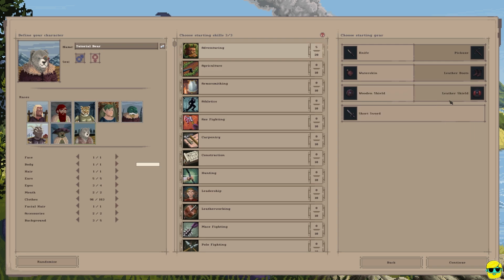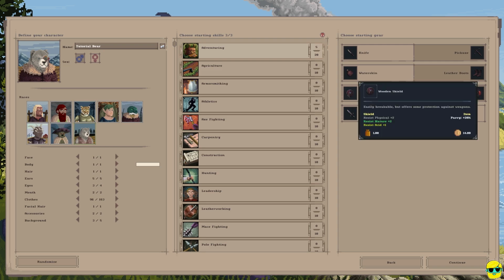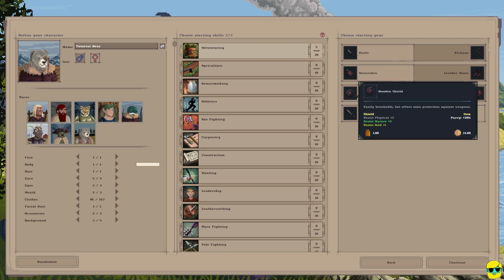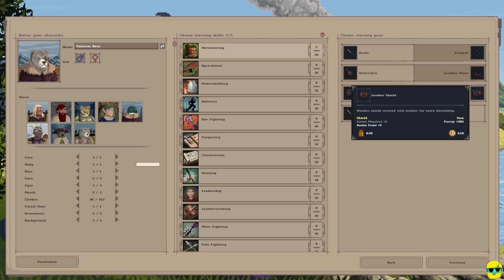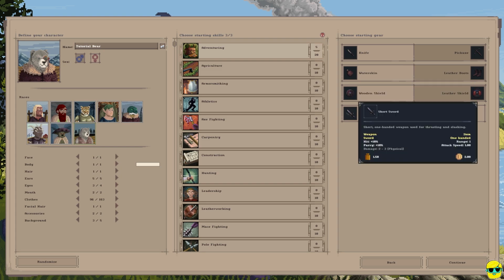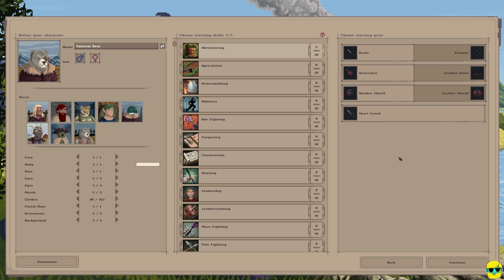And now we could choose between a wooden shield or a leather shield. So if you look, the wooden shield is easily breakable, is what it warns you about, but it allows you to protect against some weapons. It has resist physical 2, resist nature 2, resist acid 1, and parry of 20% and a weight of 1. Whereas the leather shield is resist physical 2, resist frost 2, parry the same, and it's lighter. So it's up to you which you want here. I personally took the wooden shield last time just because it had more versatility with nature and acid. But resisting frost is also nice too. So I'm going to take the wooden shield again. And then we start with a short sword, which you can see right here. It's got an attack speed of 1, hit and parry 10%, 2 to 3 physical damage. Great. And so we're going to click continue.